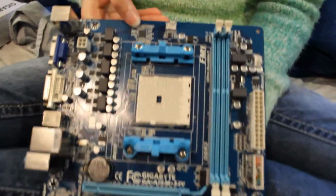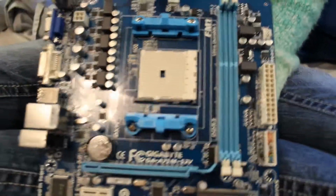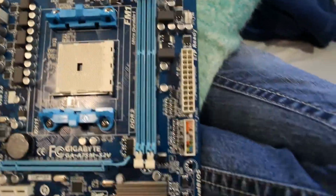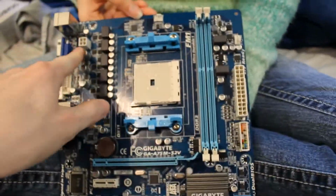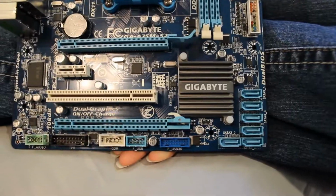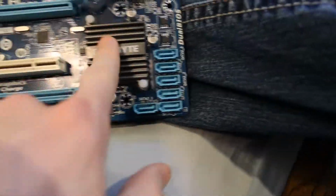On the motherboard itself we have the FM1 APU socket, I believe it's FM1. The APU socket. 2 slots for DDR2 or DDR3 RAM. This is again a low-end motherboard. You got your power socket where it needs to be, your 4-pin where it needs to be up top. You have 2 PCI Express graphics slots, and then 1 regular PCI slot and 1 PCIe times 1 slot. Nice heatsink for the south bridge.